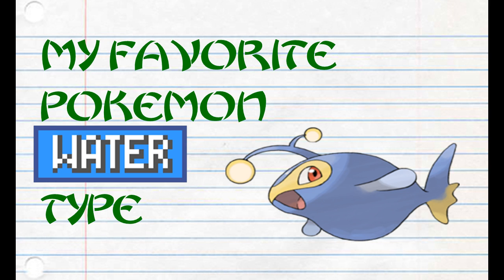And then in Gen 3 I actually did catch a shiny one. In Gen 3 it got the ability Volt Absorb, so that made it even more, it's a water type that's immune to electricity. That's pretty amazing. Well, pretty amazing until I get to some of the other Pokemon on this list, unfortunately. But yeah, I really liked my Lanturn. I favored it. Even though I didn't use it for my main playthrough in Pokemon Silver, it was a Pokemon that made it into my rotation when I played Pokemon Stadium 2.